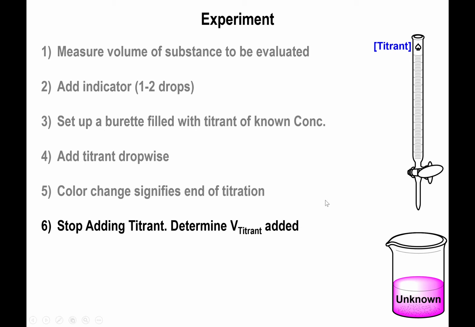Now, before you even start the process, you will have to read out the initial volume in the burette, where you start. If you filled up the burette to the top mark, then technically the initial volume will be 0.00. And the final volume will be wherever you stop. The one thing about burettes that you have to keep in mind is that they are accurate pieces of equipment. They will read out volumes to 2 decimal places.